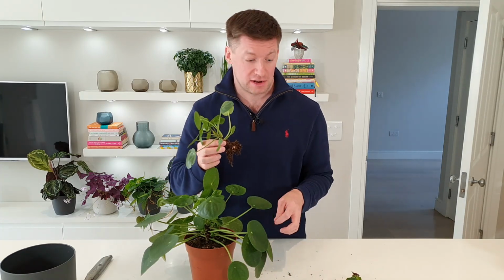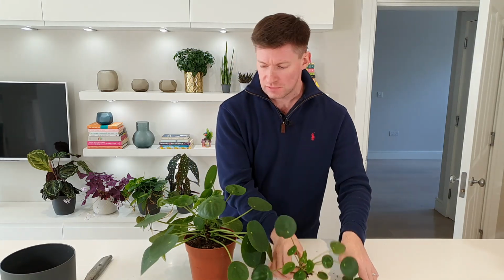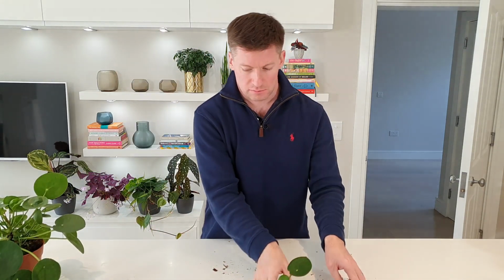So as you can see, that's not going to have any trouble establishing itself in soil, but the other option is you can propagate it in water. So we've now got 2 babies. What do we do with them? Well, I've got a few that I've been working on previously, and we'll just bring them in.